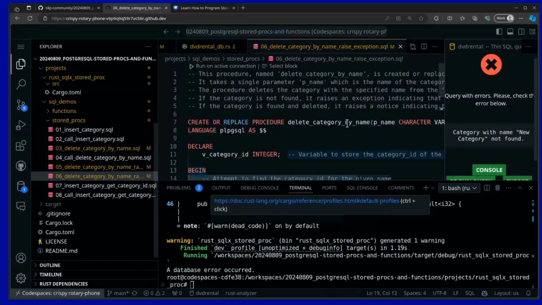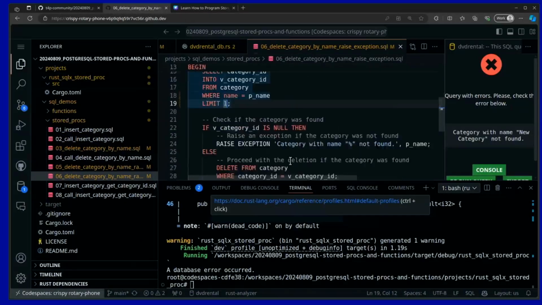But the cool thing is I was able to raise that exception from the stored proc and handle that in my Rust code. And you're not limited to only handling exceptions in Rust. If you're doing Postgres, C#, Node, whatever, Python, you can handle these exceptions as well when the operation fails and have a way of logging, but also a graceful way of presenting information to the user.